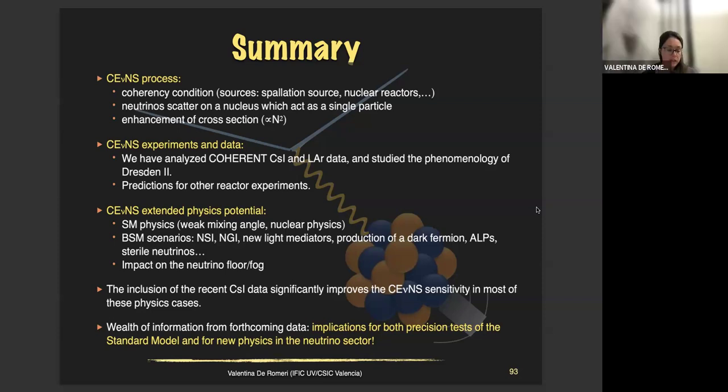Yeah, when the mass of the sterile fermion that is produced goes to 0, you basically are in the standard situation, right? Indeed, you recover exactly the CEvNS cross-section. So even the bounds that we obtain from this analysis of the upscattering do not change anymore if we put masses of the sterile fermion small enough, below some value. So maybe, as you say, in that case having some information on the angular distribution can help.